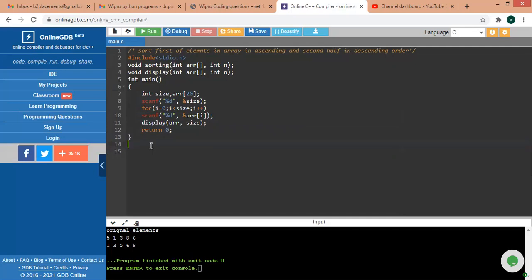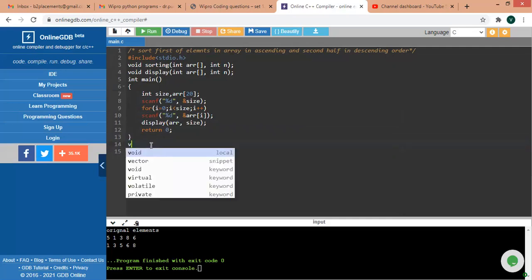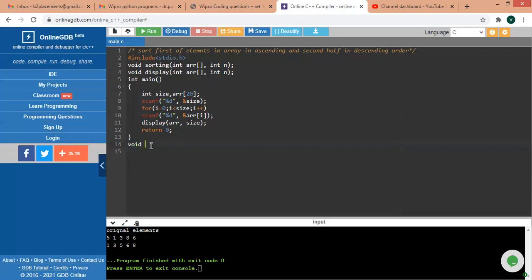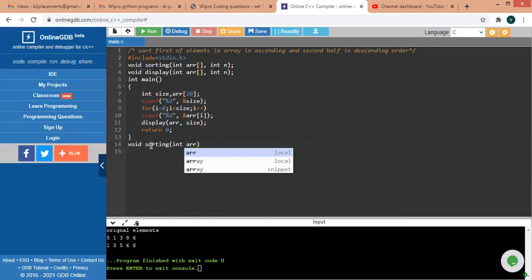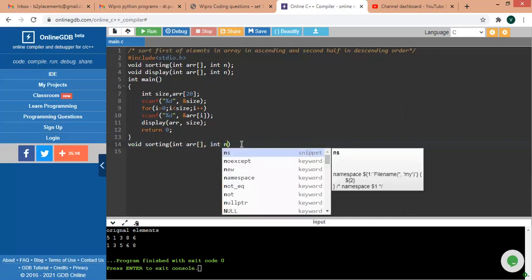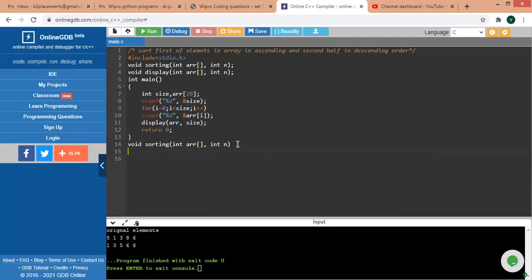Next, write the subfunction void sorting of int array, int n. Now define the variables i, j, m.